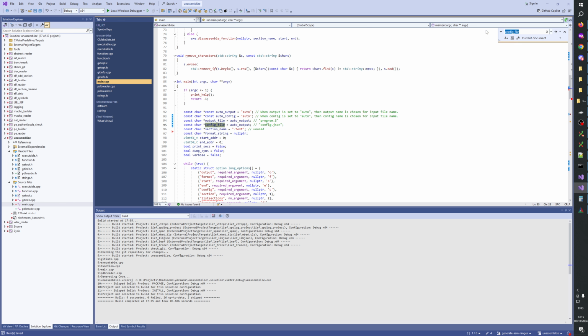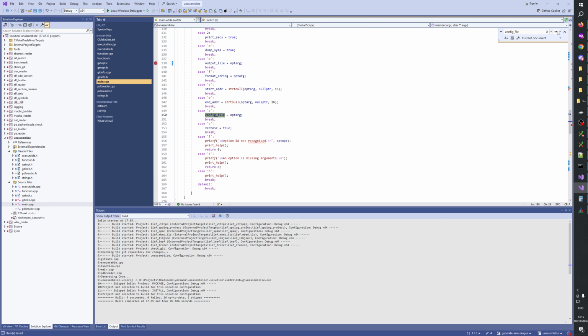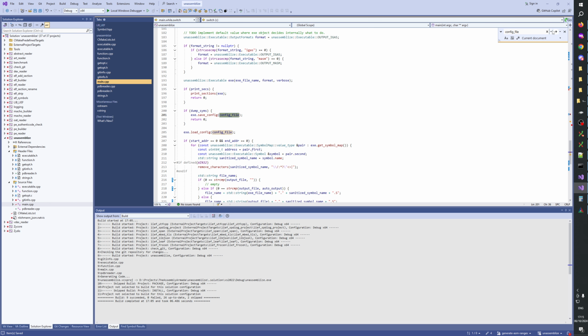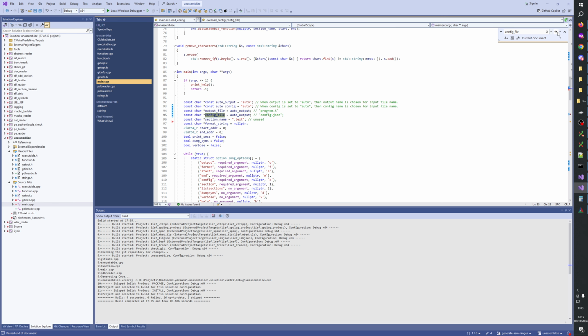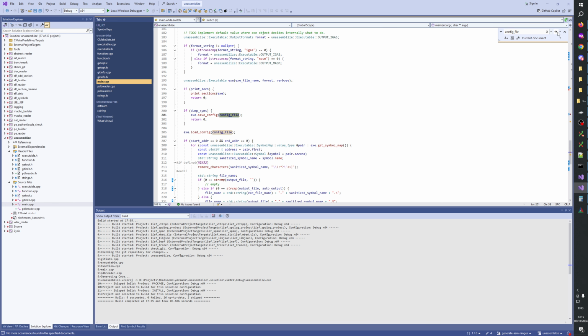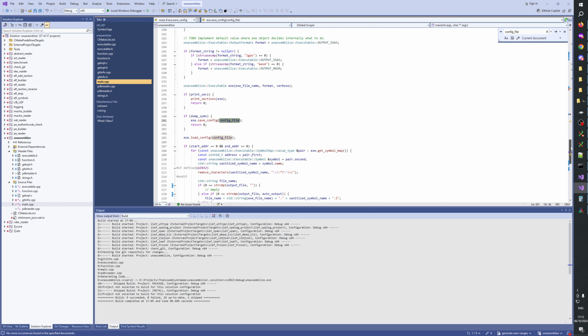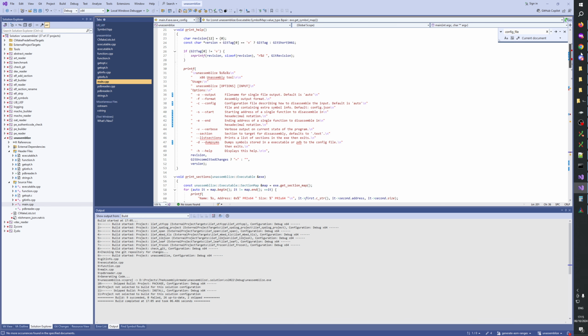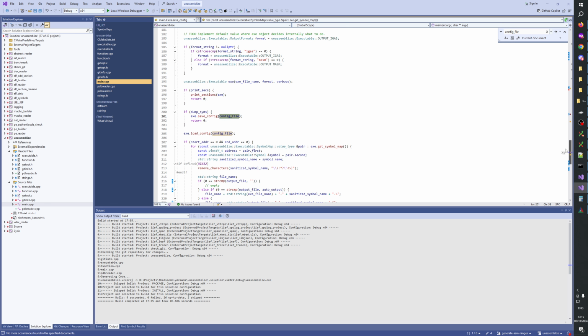Okay, so config file, where's it used? Config file, save config, config file, load config. Okay, load config. It can only provide one. That's okay right now.